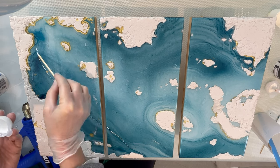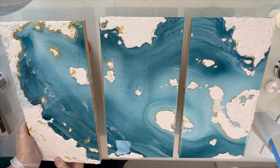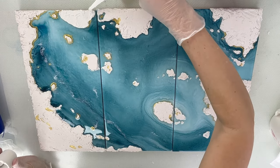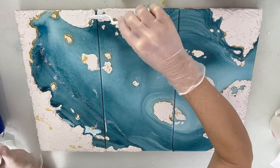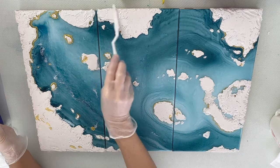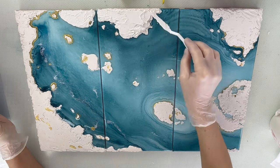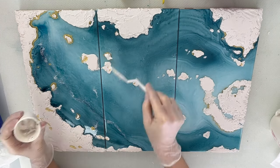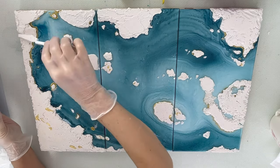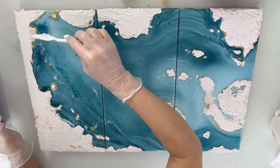All right, so this was the last wave that I added just along the darker bit there, and that's the end of the resin. So now you can see I'm going back in with some more Mortafil. I added a little bit of spackle to the Mortafil. Might have added a little bit too much, but in the end it did create a smoother finish. So I will try that again on another piece that I do using the white, just perhaps a little bit less spackle, because of course the spackle just doesn't dry as well as the Mortafil.